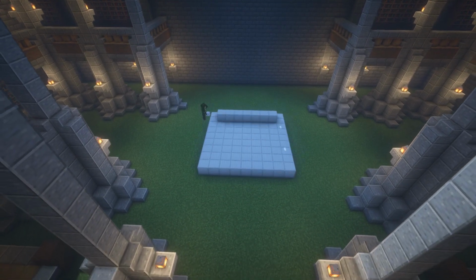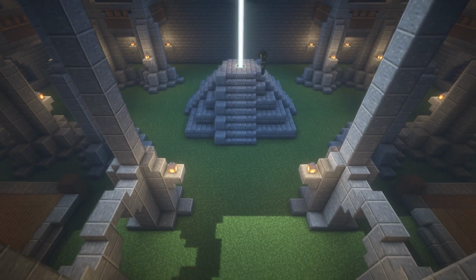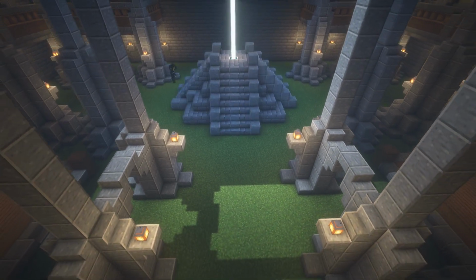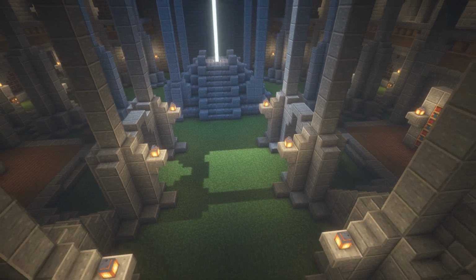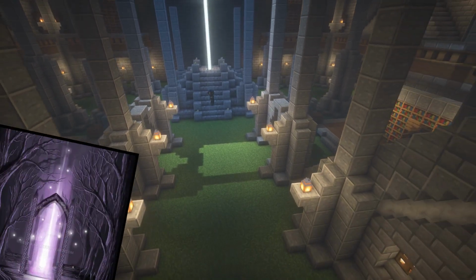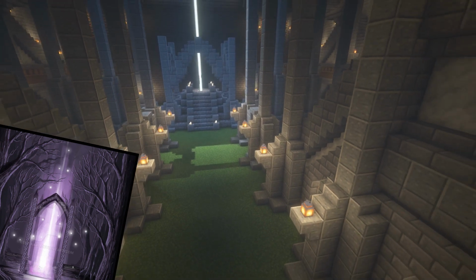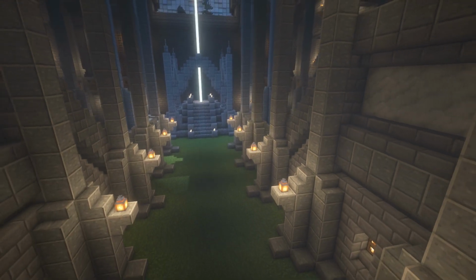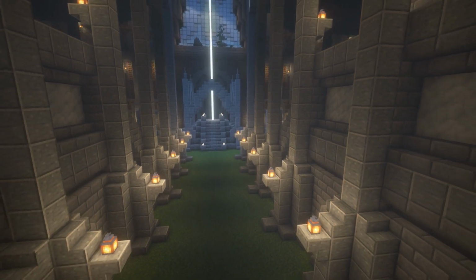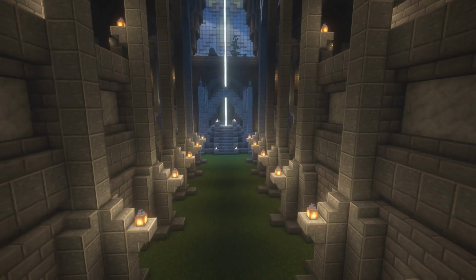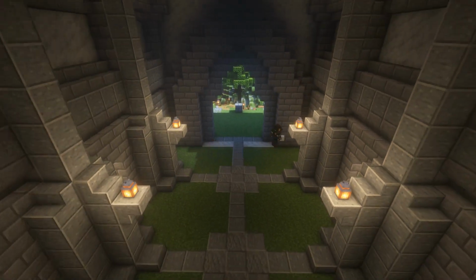Now for the altar design. Since the altar is a beacon, I wanted it to be fully powered. And as such, I just took the fully powered beacon and wrapped it in a stone skin. And then I added a design referencing this image here to get the overall look to it. I think it turned out really good. I think it really pulls the room together, and I think it's a great centerpiece for when you first walk into the build.